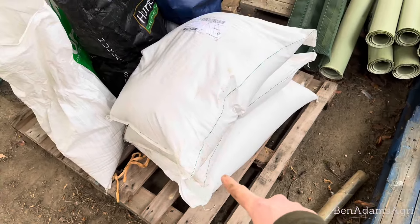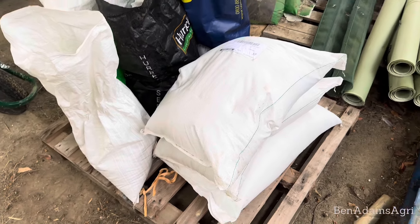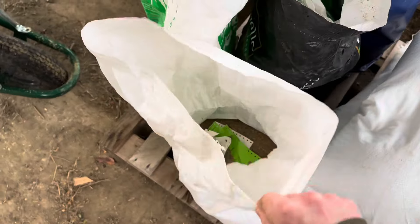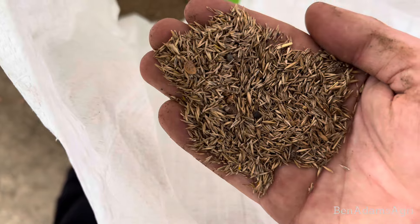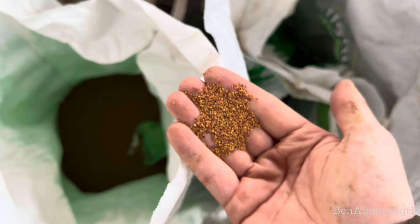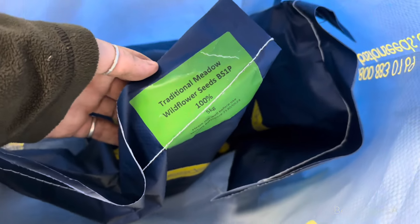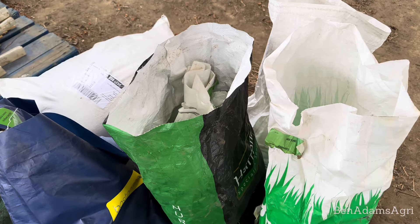In these three fields down here I've got a mix - an actual herbal lay mix, a Nova seeding mix with no grasses, designed for hay, so no chicory and lucerne but a bit more clover. There's also an AB8 leftover mix which has only a tiny bit of grass but some flower seeds as well. Some clover that was going to go in those three pastures, two mixed bags of clover, and then from Boston Seeds: traditional meadow wildflower seeds and chalk and limestone wildflower seeds. We'll mix all of this together with the idea of going into herbal lay and then potentially an AB8-type mix in the future.